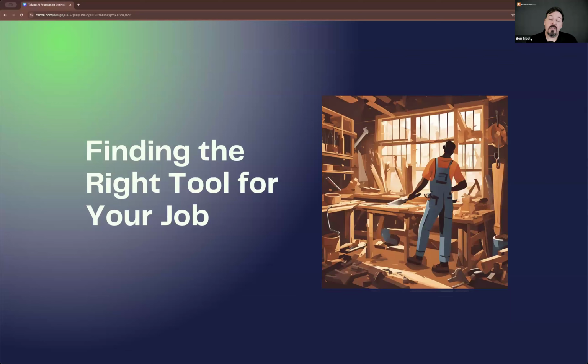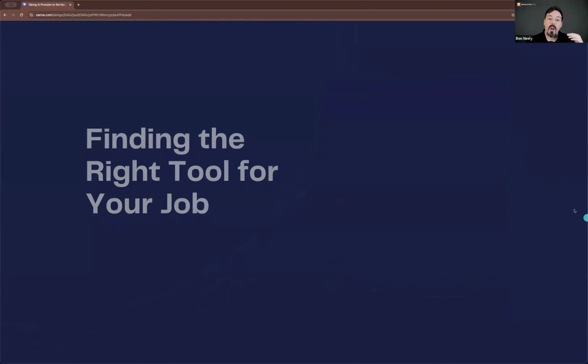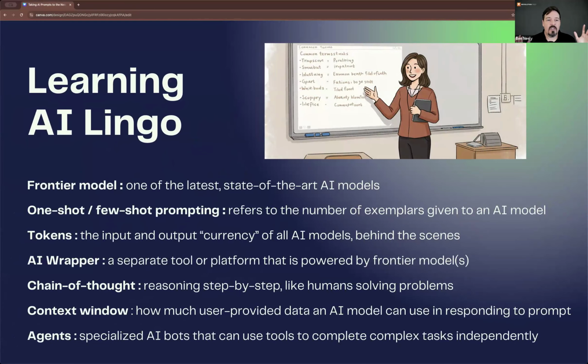And where I find myself now as a more advanced practitioner is regularly using a number of different AI tools to accomplish whatever goal it is that I am pursuing. So I want to share a little bit of background for all of you that can hopefully help you start doing that as well. Before I do that, I do want to talk about some terminology.